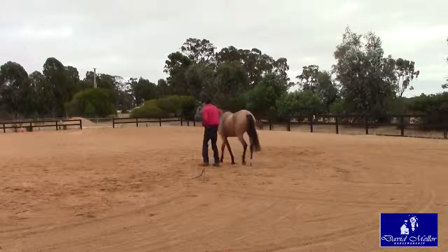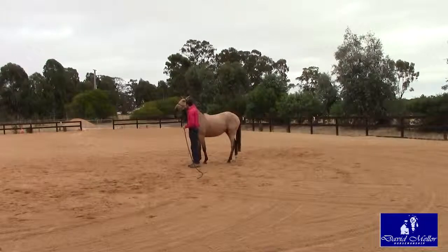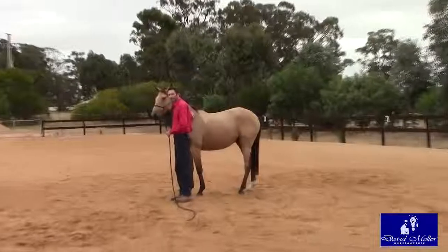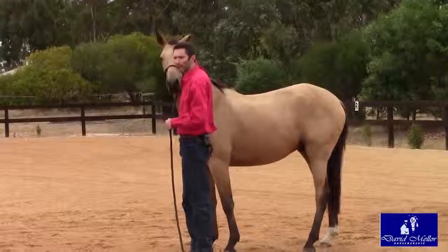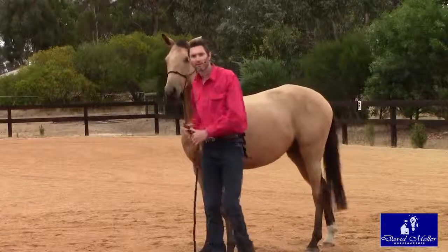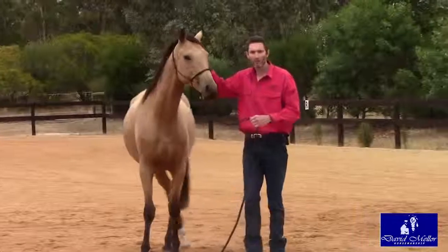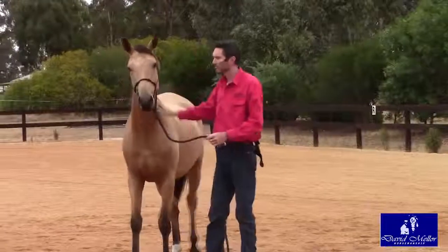Get him to stand still. Good. Your hand goes to the problem source, he braces, head goes in the air. Wait until the horse somehow softens, then take your hand away. With this guy, I'm also feeling for the brace in his feet. I want him to be able to do that. He gets a bit of a fright, which is me going to his ears. I don't want him just bracing up those feet. I want him still thinking he can move those feet, just like that.